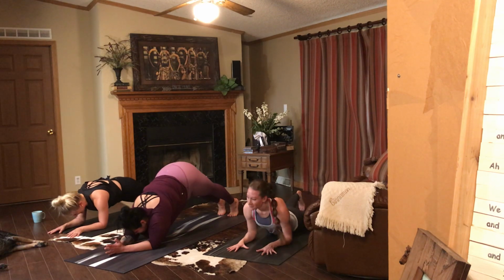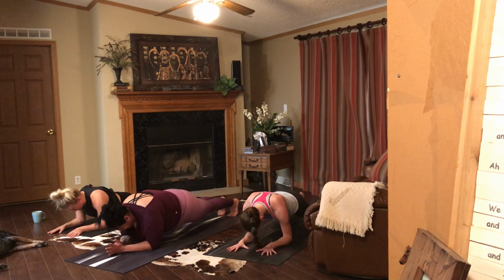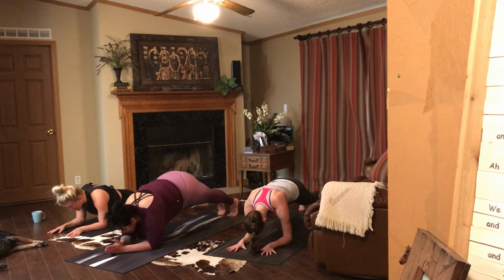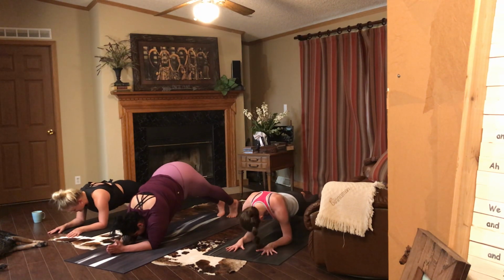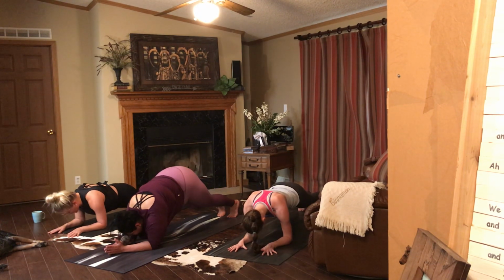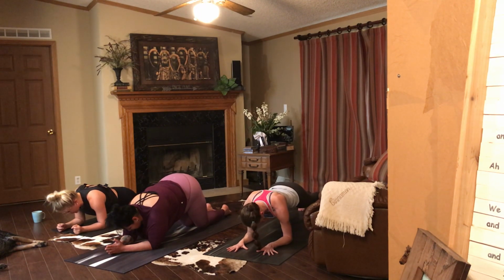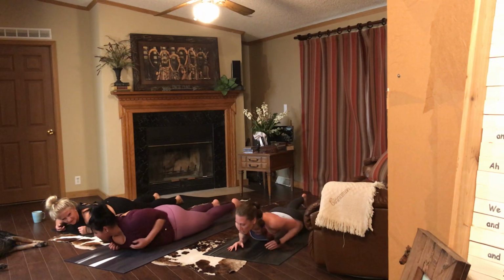Up and stopped you. You're here for four, three, two, hold it up, and one. Bring it up to hold. You can stay in chaturanga feet or you can keep your feet tapped. You're good, whatever you choose. For four, three, lower down, and two, and one, lower all the way down. Take a break if you need it here.